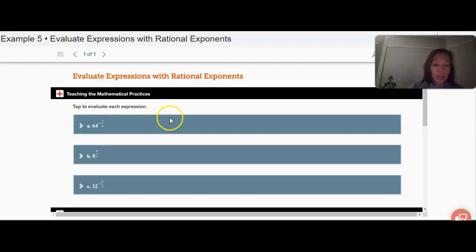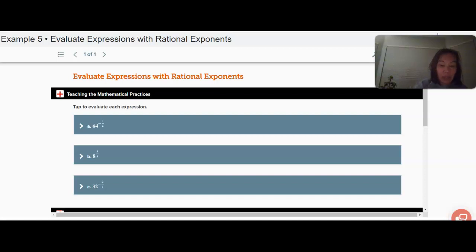If I want to evaluate something with rational exponents, then again, the way we would rewrite this is 64 to the negative 1/6. It's the 6th root, but that's actually negative, so that's a negative exponent. So first we're going to rewrite that as 1/64 to the 1/6. Negative exponents, we would write it as 1/64 to the 1/6, and then that will be 1 over the 6th root of 64.